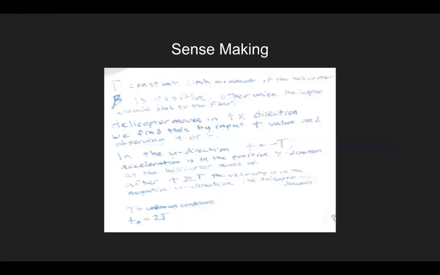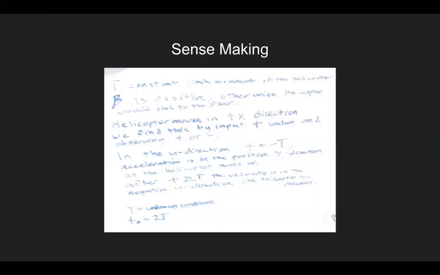So in terms of the x direction, the helicopter would accelerate in the positive x direction. Time would be greater than our negative capital T constant, up until t equals 0 for time. Once it hits 0, the acceleration would change its sign and it would increase in the negative direction. So this would be it descending down from its top point. So in the y direction, we have time would equal, again, given in the problem, our negative T constant. Acceleration is also in the positive y direction as the helicopter accelerates upward.